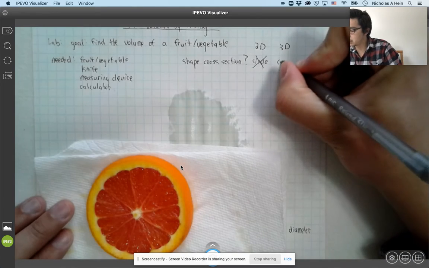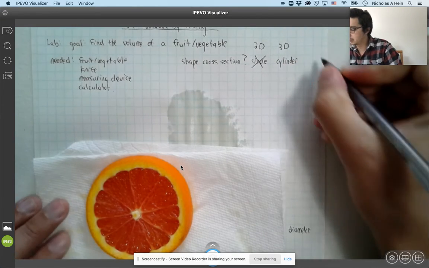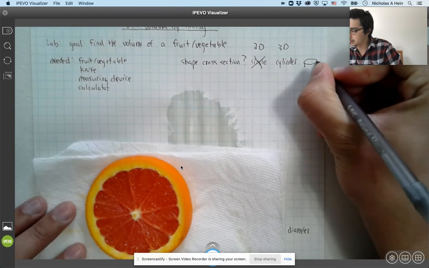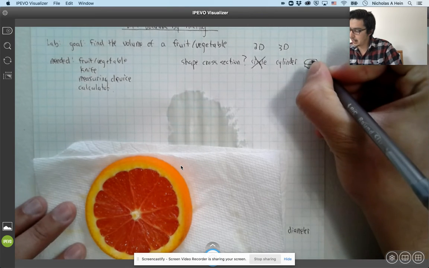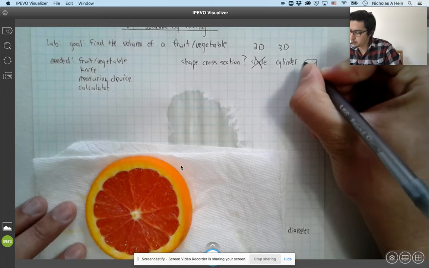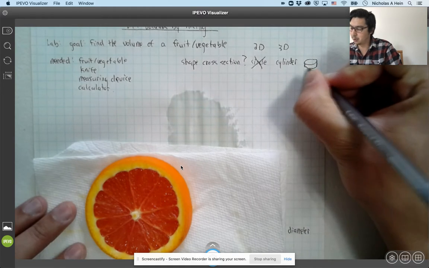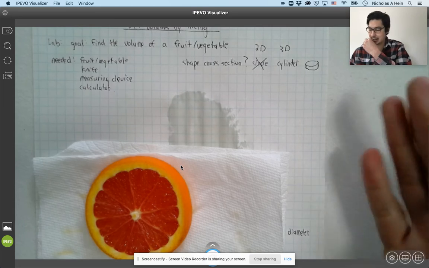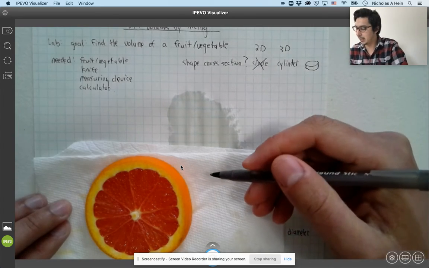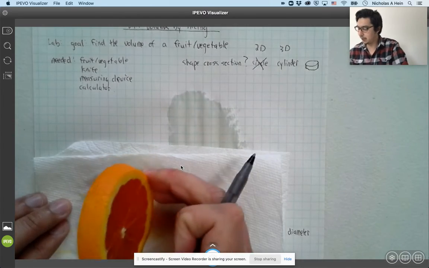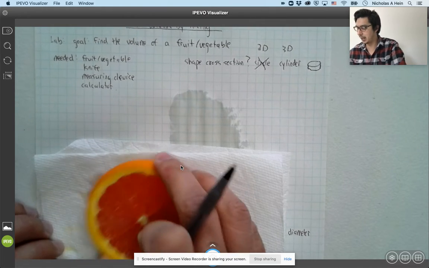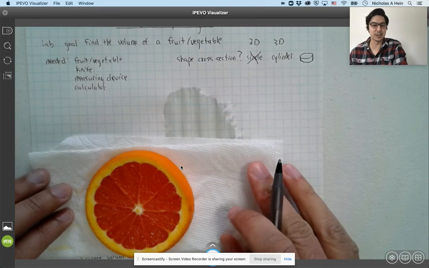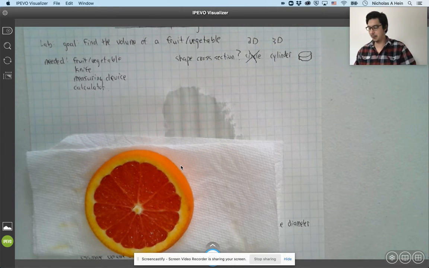Well, this very much resembles a cylinder, where you can see from an aerial view, it would look something like this, where you have your aerial view of the orange, it's circular, and it more or less follows the same dimensions down to its base. Good. So it is a cylinder that we'd have, and it has a set width, and I'll measure that for all of them so you can do this lab. Well, yeah, number one's just about the lab, so let me measure them for you, okay?